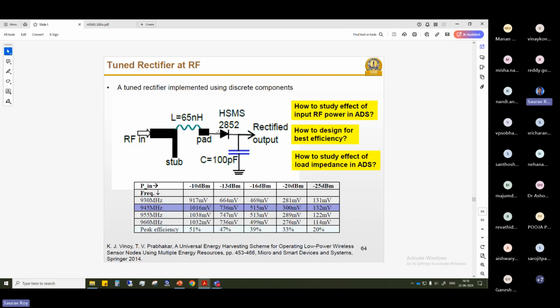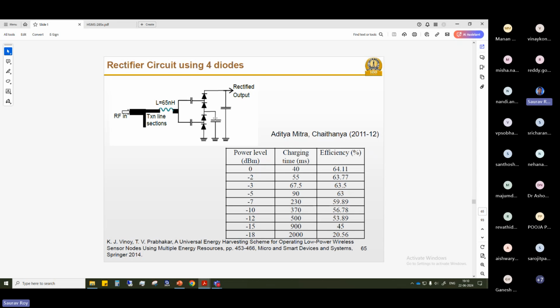So that was only one diode, that means a half wave rectifier. Similarly, you can have two diodes to have a full wave rectifier. Obviously, you will have more power there, because you will not lose one half. You will have both the halves' energy here. Again, this circuit, taken from the same book, is very useful. You can look into this, and it has a table.